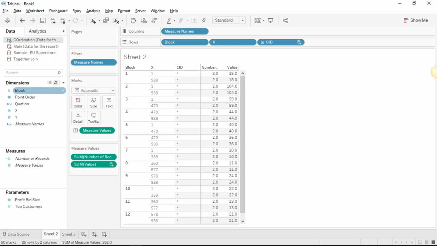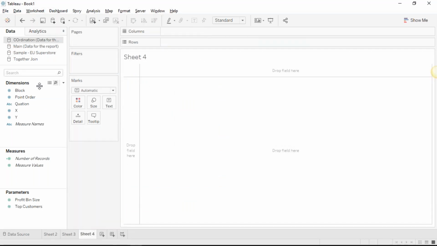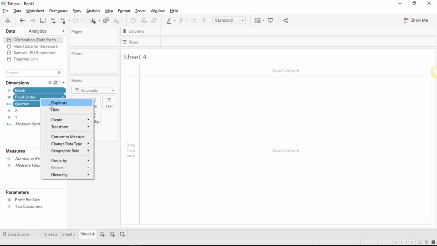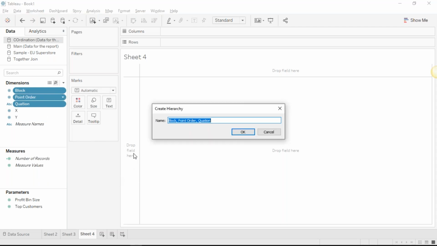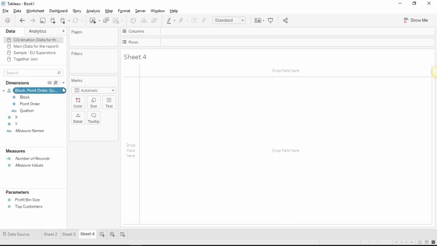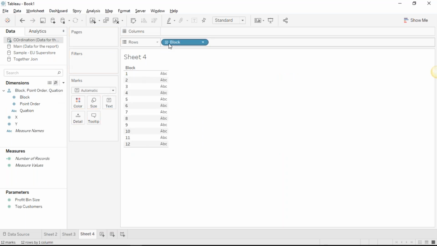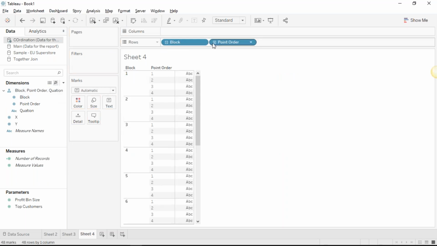Yeah, no problem. So what I was explaining, Ram, is that hierarchy is something different. A hierarchy is where you have, let's say, in a region, how many cities are there, how many countries are there. You want to create a sequence or a drill down behavior where you have three particular columns. So I create a hierarchy here, and I put it here, and then you can click like this, so you can see one below another.